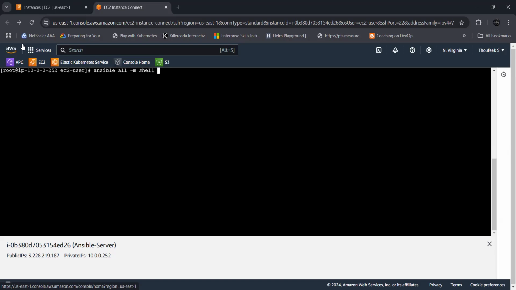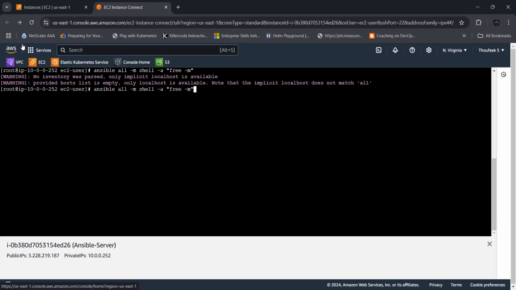Inside the shell module, we can add the command that we do manually for checking free memory usage on a specific server. In this case, we use the same command through Ansible: free -m. So we run this command using shell through Ansible. Hit enter. Sorry, we need to mention the inventory file as well, -i inventory.txt.